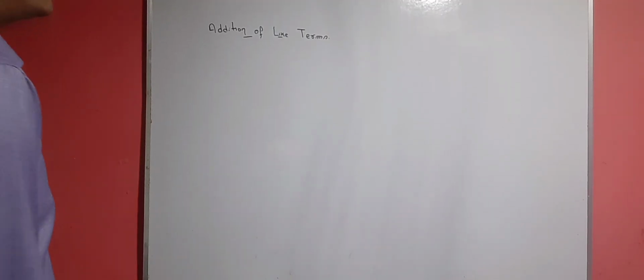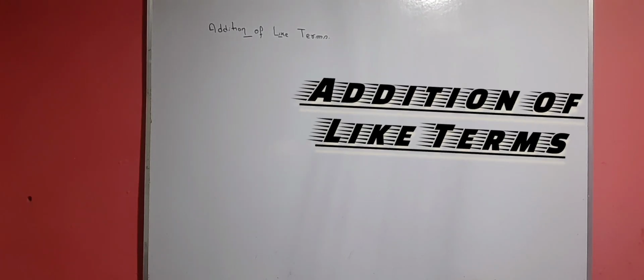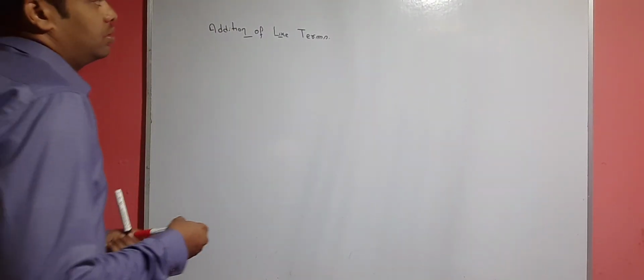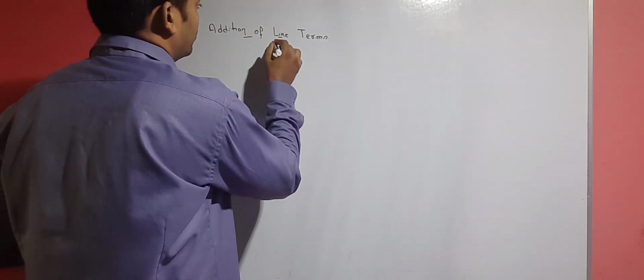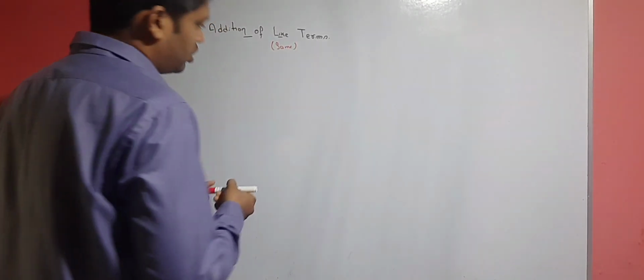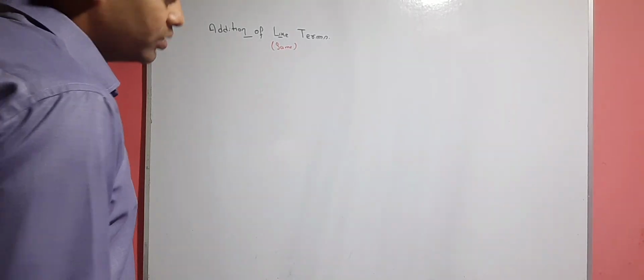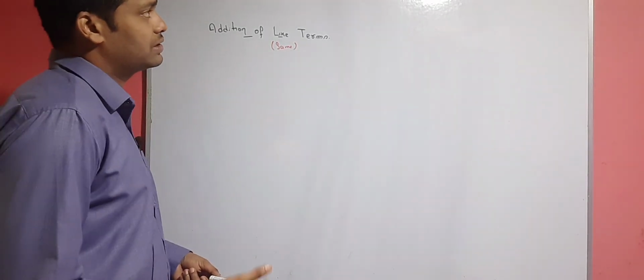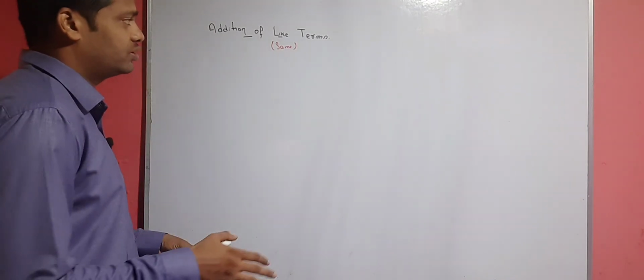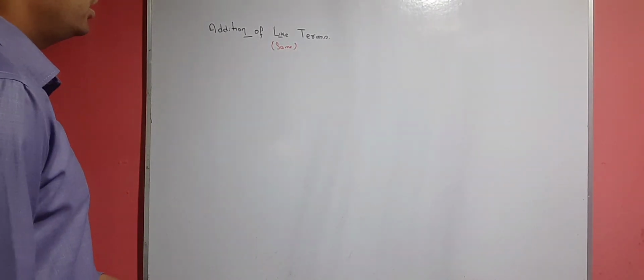Now we will do addition of like terms. So I have already explained what like terms are. Remember? Yes sir, remember, like means same. Terms means you know what terms are. Terms mean a combination of variables, constants, or any operators, so there are terms. You know these things. Now, addition of like terms.